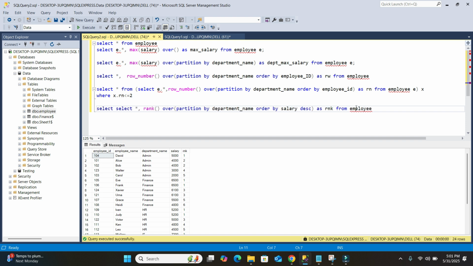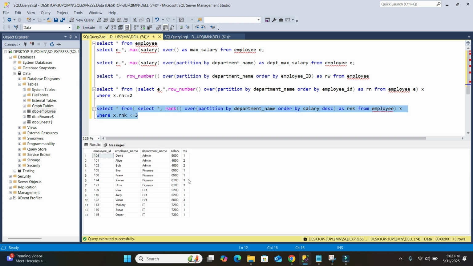Just use select star from this subquery, name this subquery X, and use a where condition where X is less than or equal to 3. Sorry, we need to mention the column name, so X dot RNK rank. Now we can run this and we will get our result here.